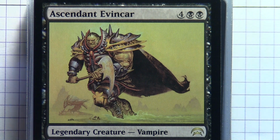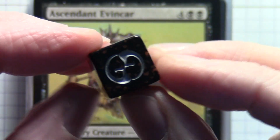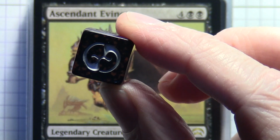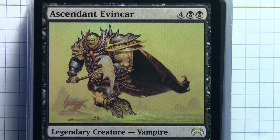I think I've shown you the dice before for this. It's very simple. You can see it's six-sided and the appropriate planar chaos symbol is on one of the sides. Again, I'll link to the original unboxing. I do apologize, I think probably the quality for that unboxing, because of the video camera I had at the time, isn't great. This is one of the reasons I'm doing these. But again, we're just going to focus in on the artwork for this.